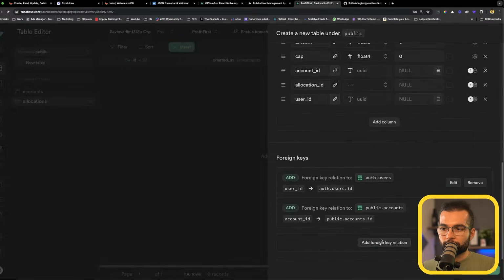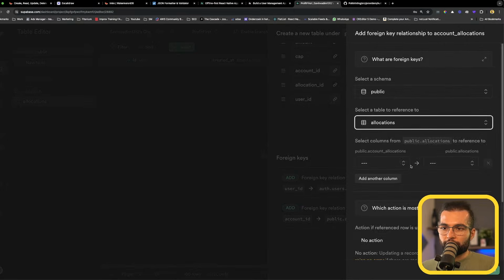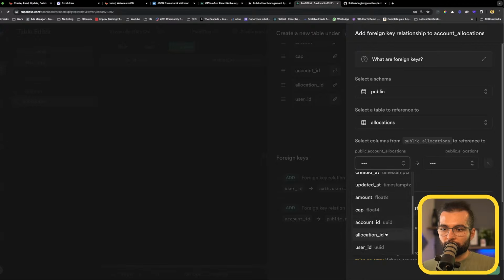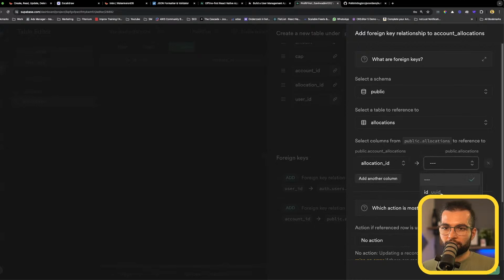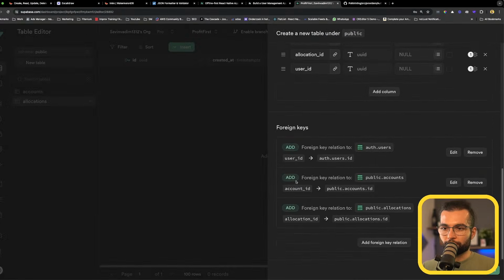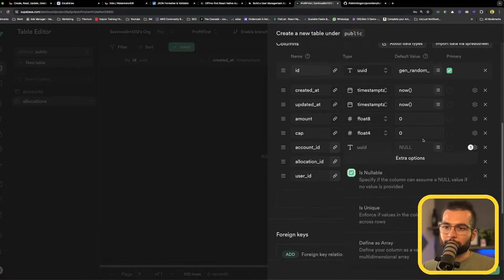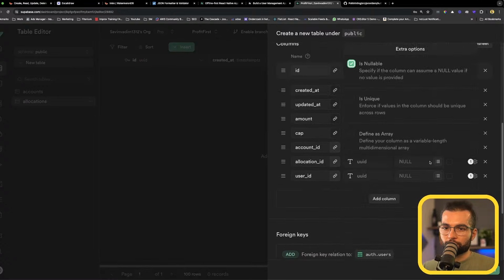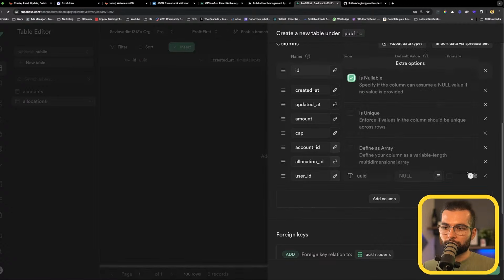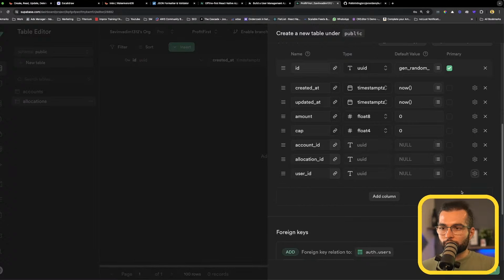Save. Same thing for the allocations. The allocation ID from here is going to link to the ID from allocation table. Save. So we have 3 foreign keys for the 3 IDs we have here. Maybe we should also do is nullable like this to deselect the is nullable. Okay, I think now we should be ready.